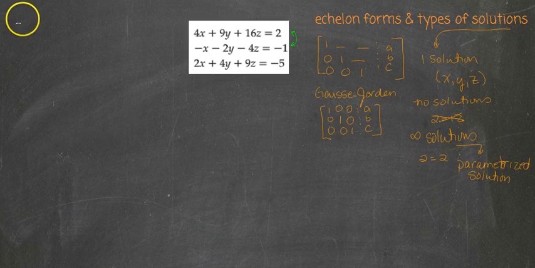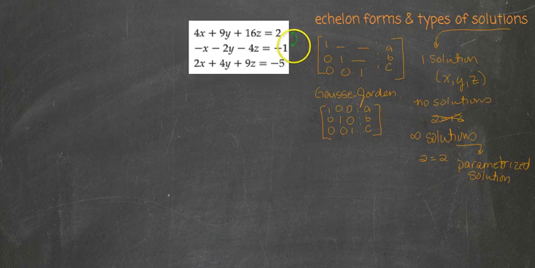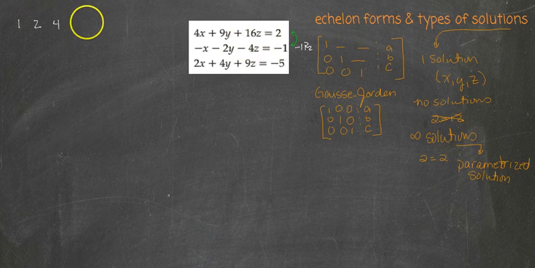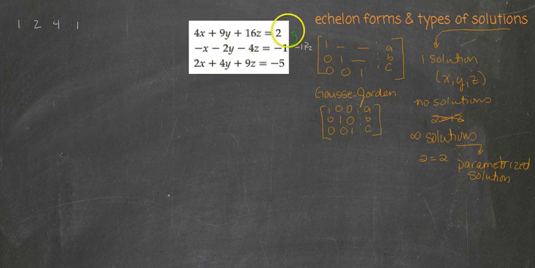And that means I have a -1. Well, maybe what I'll also do is when I do that, I'm going to multiply negative 1 times row 2. And so that'll give me a positive. So the opposite of negative 1 is 1. The opposite of negative 2 is 2. The opposite of negative 4 is 4. And the opposite of negative 1 is 1. Okay, so that kind of killed two birds with one stone. I think it was probably pretty clear what I did, and not too much that I would lose you.